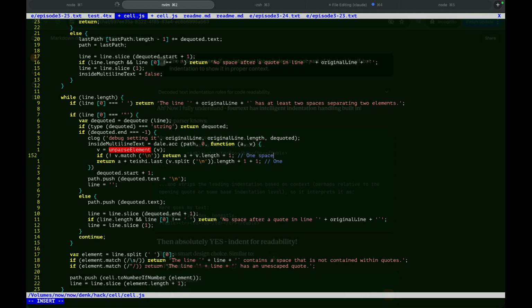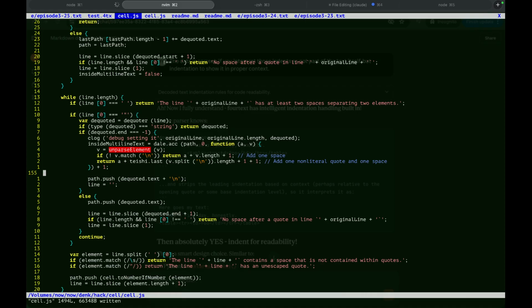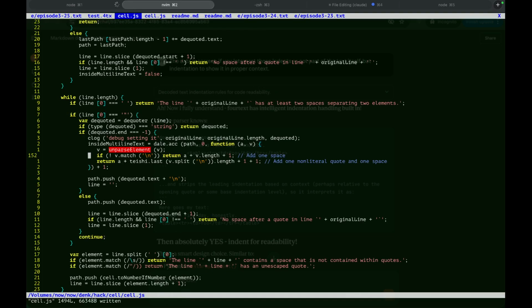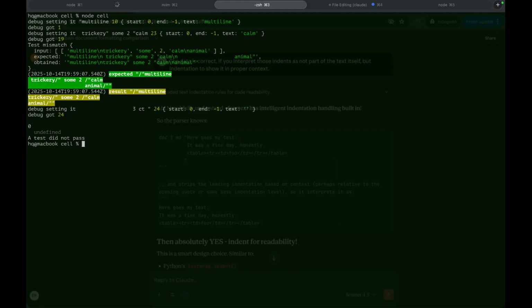Add one space, one non-literal quote, and one space. Is 19 correct?